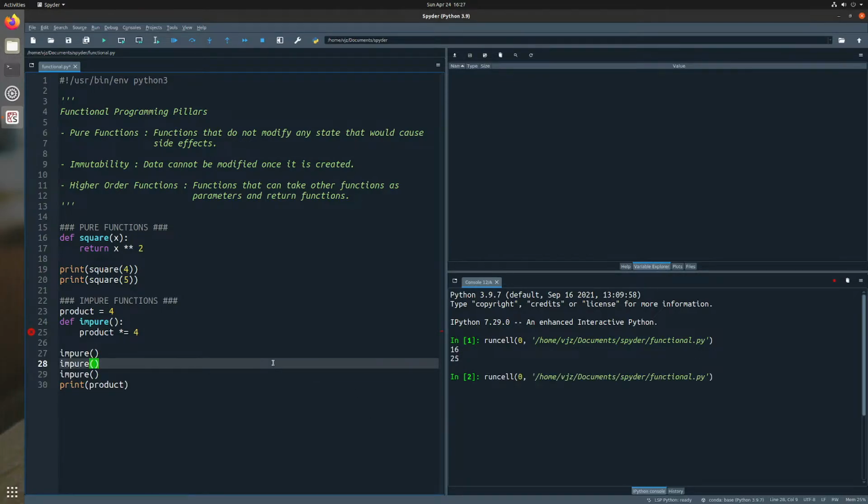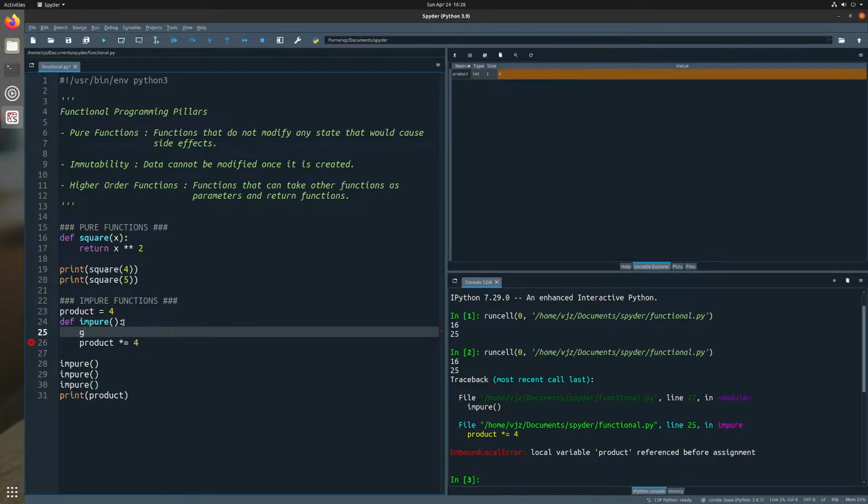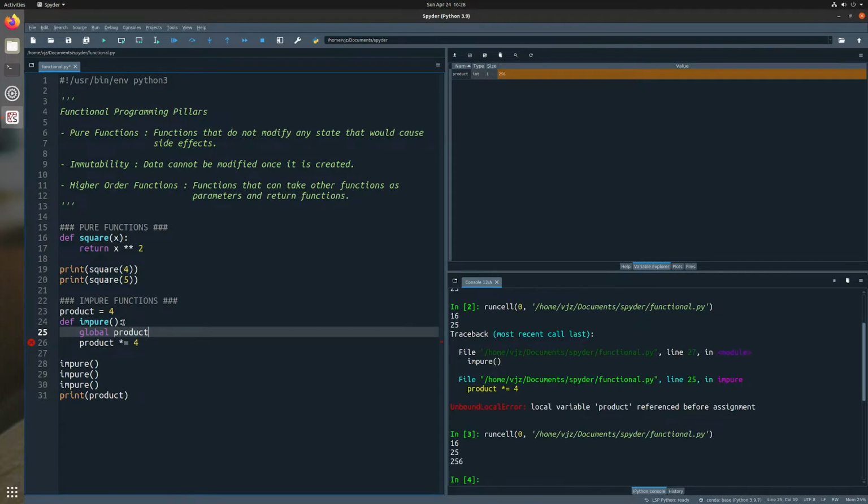Let's just see if it works or not. Okay, yeah. I've got to declare a global variable in the function, and I forgot to do this. There we go. Okay, yeah, just ignore that minor inconvenience.